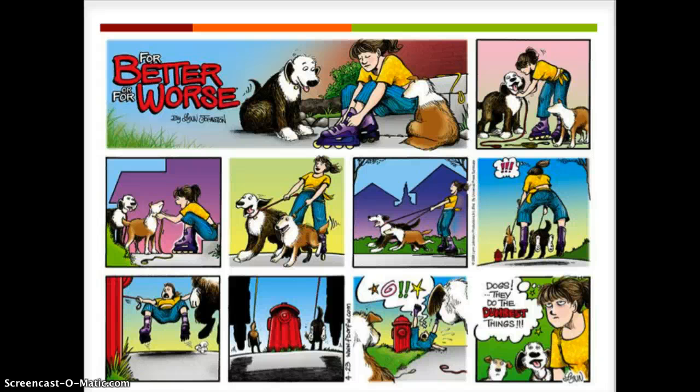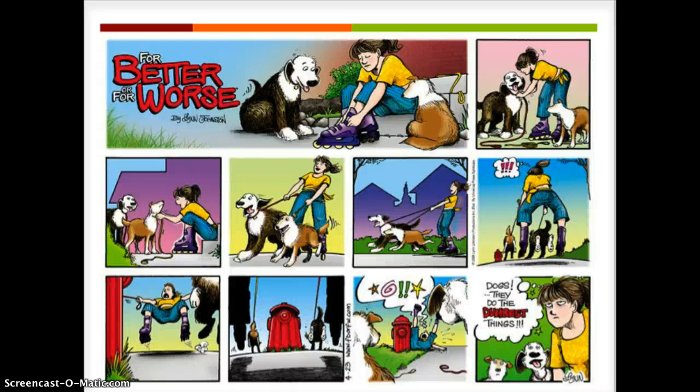By the end of that second row, she sees up ahead that fire hydrant awaiting her, and she's starting to get concerned about what's going to happen. And then, of course, along the bottom line of the comic strip, we have the climax of her story where she crashes into the fire hydrant. The dogs are waiting for her on the other side, and at the end, of course, she's reflecting: dogs. They do the dumbest things.